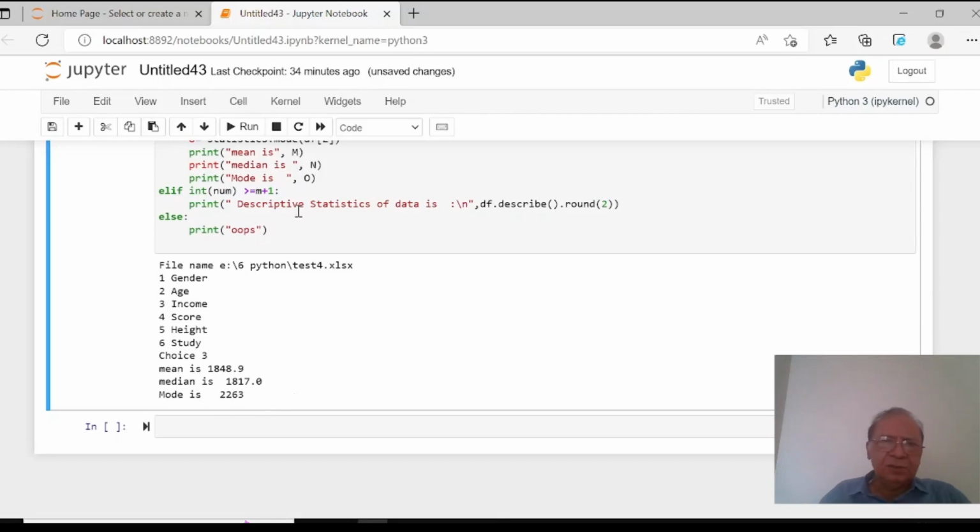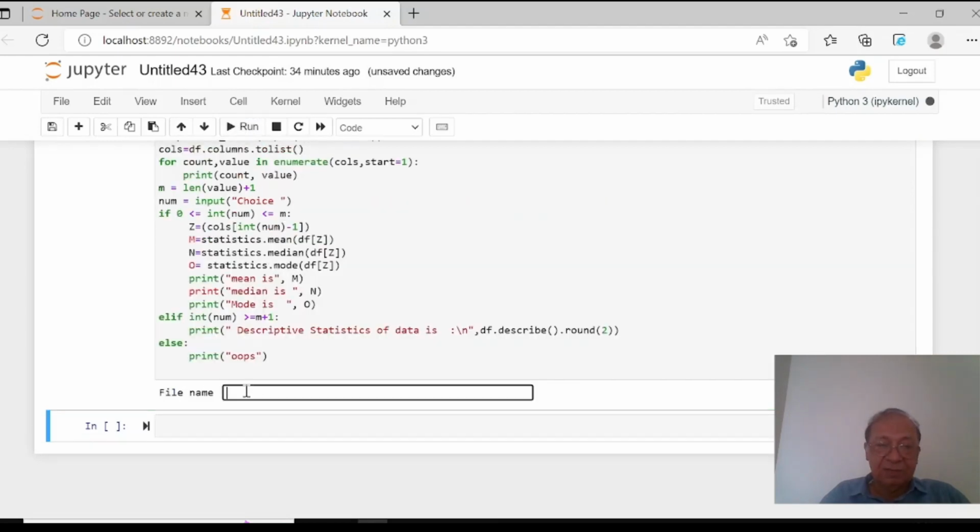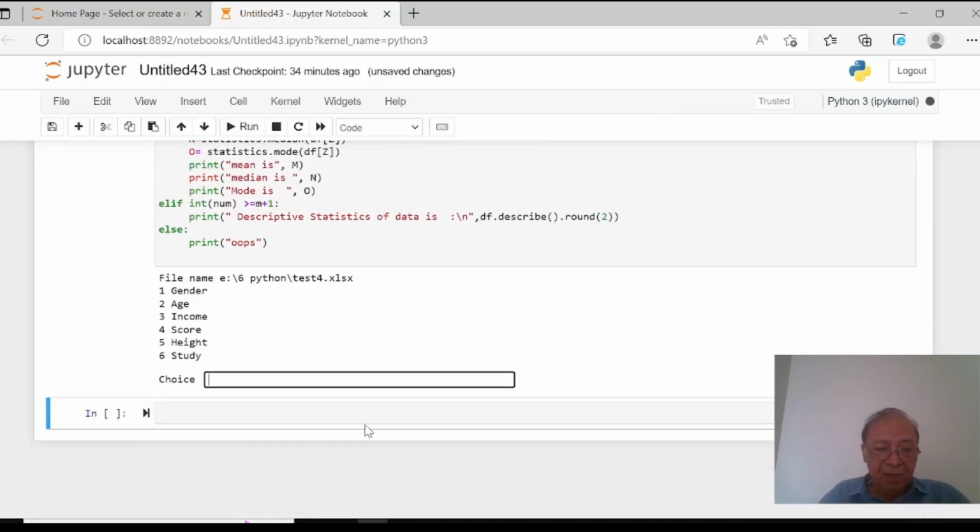Now I want the descriptive statistics of all the data, so I will have to put more than 6. I will first paste my file, enter. Now I'm going to write 7, which is more than 6, because then it will give me the descriptive statistics.